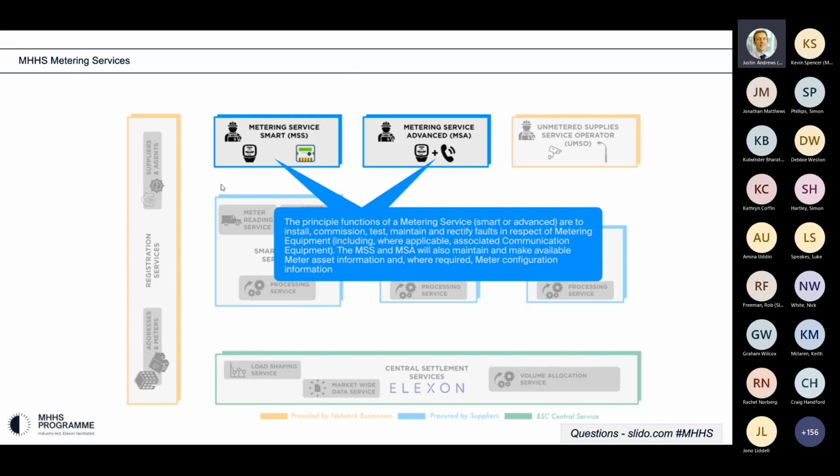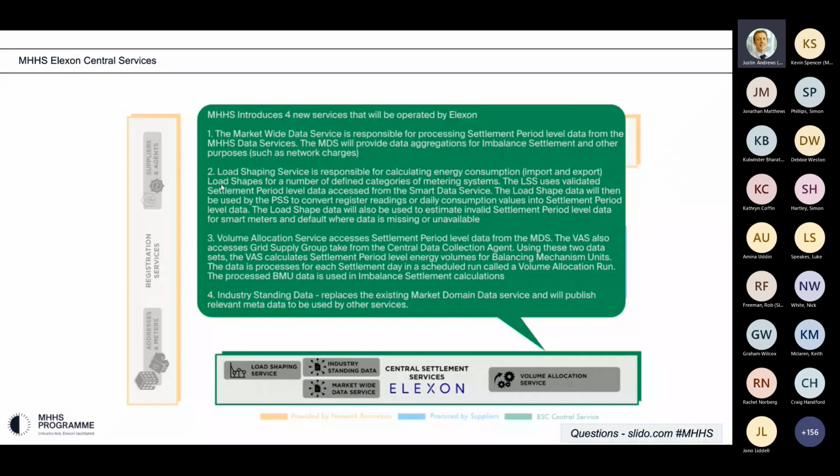So where are we now? Let's see if I can. Yes. Just to say that we do actually have some questions on slide. It's up to you if you want to take some now, or we can take them at the end, whatever works for you. Okay. Well, Amity, why don't we just take one and see how we get on, and if it works well, we'll try and answer a few more. If it's not working well, we'll take them all at the end. So, sure. Amity, I'm a bit new to this sort of Slido process, so you'll have to bear with me then. No worries.